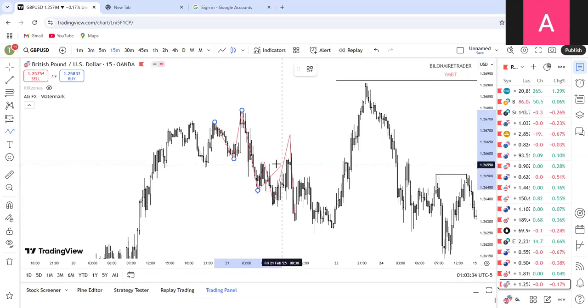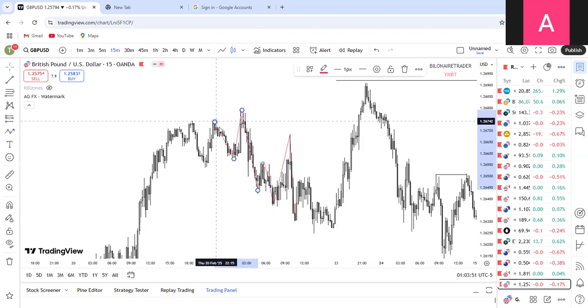Instead, you would have thought the market would come to this region to sell down. But what did it do? It came out, took out this guy, and then sold off. You can see that now. It didn't just go lower low, lower high, lower low, lower high. No, it came with a liquidity sweep, then a break of structure.